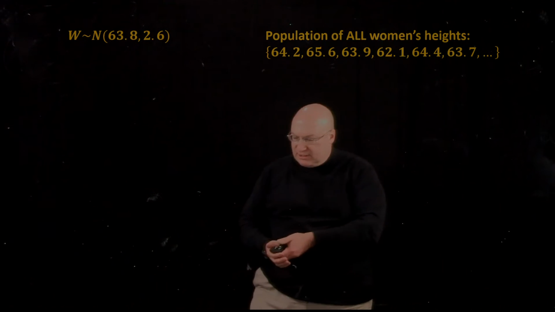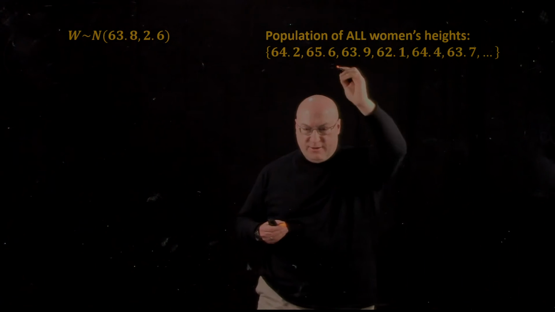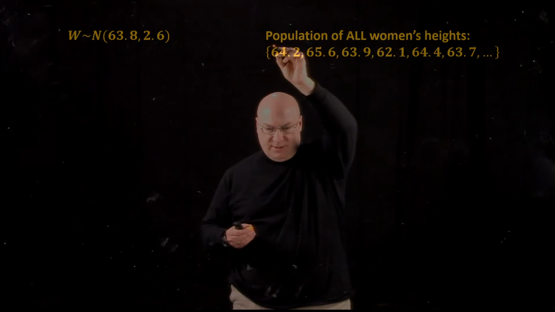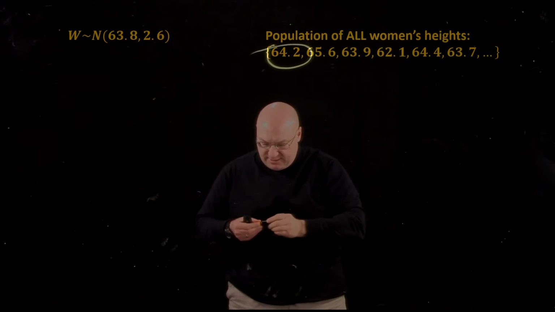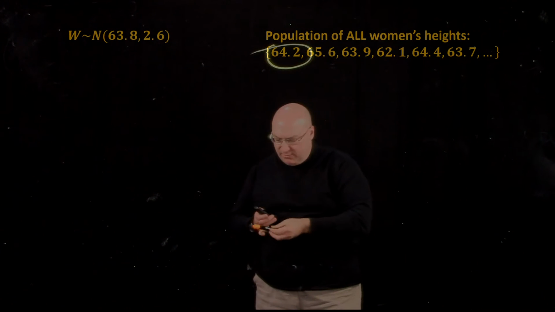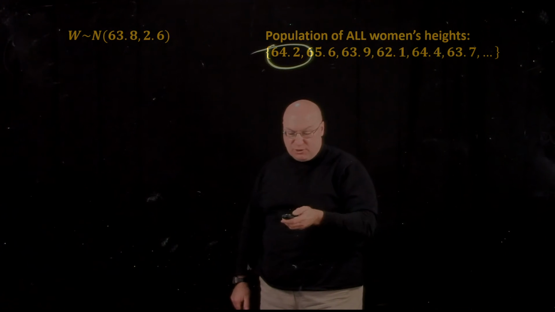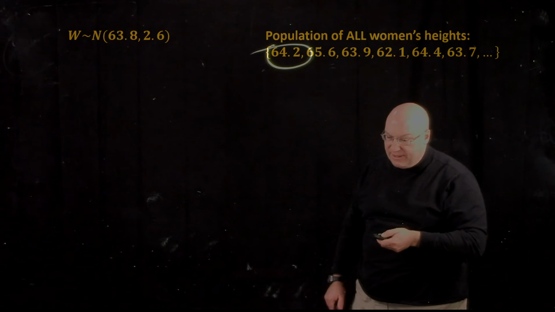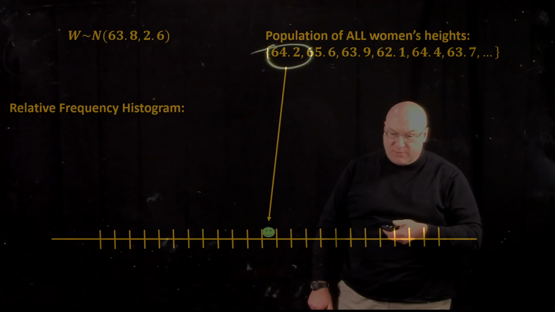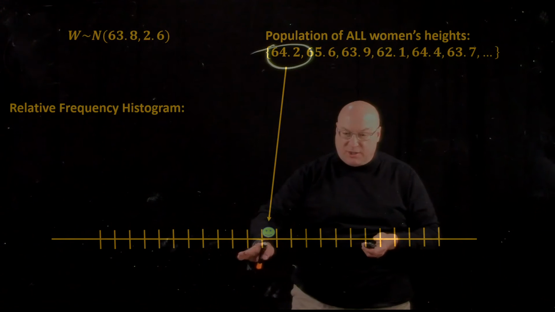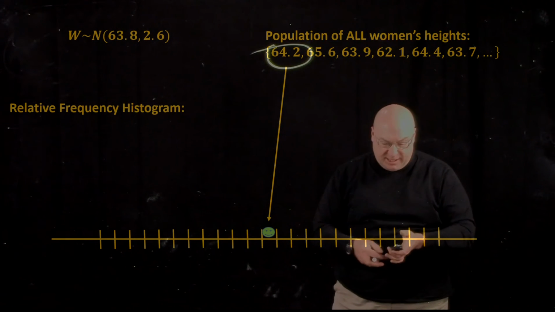So suppose we did that. Suppose we grabbed randomly the first height here. Let's see if I can circle it. I grabbed the first height, which sounds like I'm not being random, but the height is just what it is. It just happens to be the first one I grabbed. Then I'm going to build a little relative frequency histogram, so I plop that down where it belongs on the number line. This is the number line. I didn't put numbers on it, but that's where that height belongs.